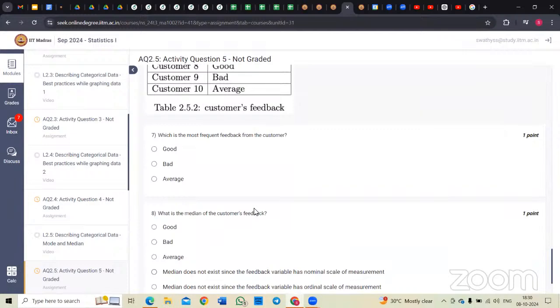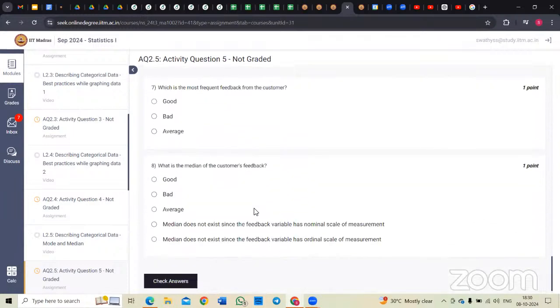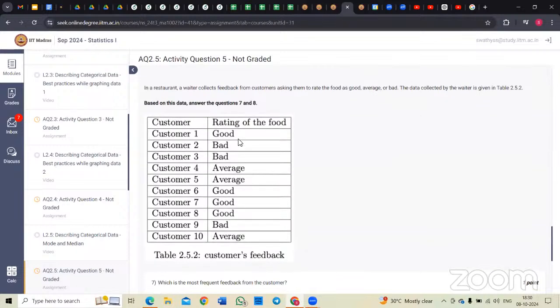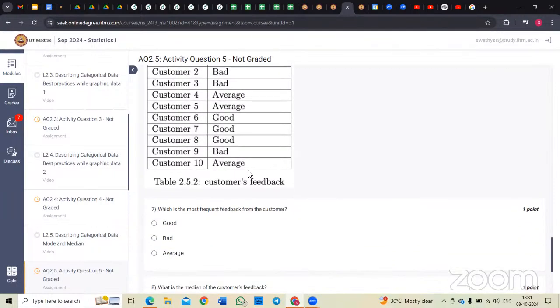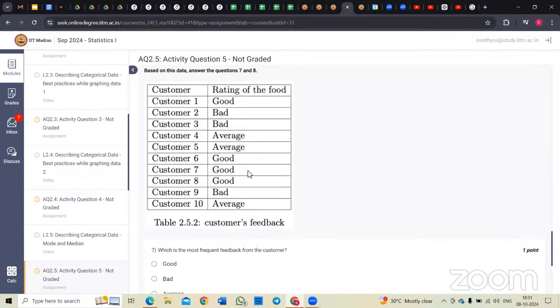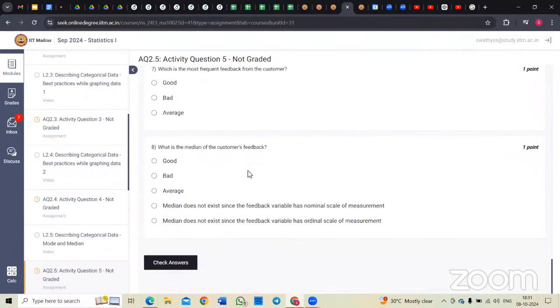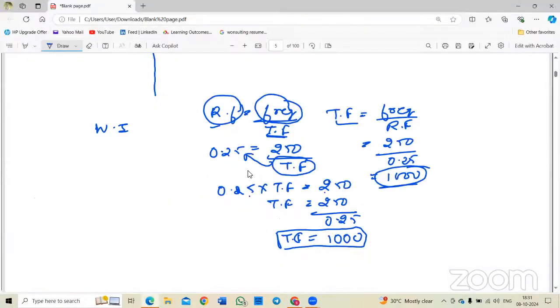How? Because we have to identify the median value. There are 10 customers, so for the median value, the fifth and sixth values, average or good. Fifth and sixth values average only. How are you getting good? We have to first order it. Yeah, you have to order it. See, that's the thing. You should remember it. When you calculate the median, you first have to sort it out, ascending to descending. You getting my point? No, it's an even value. 10 values, yeah, it's an even value.